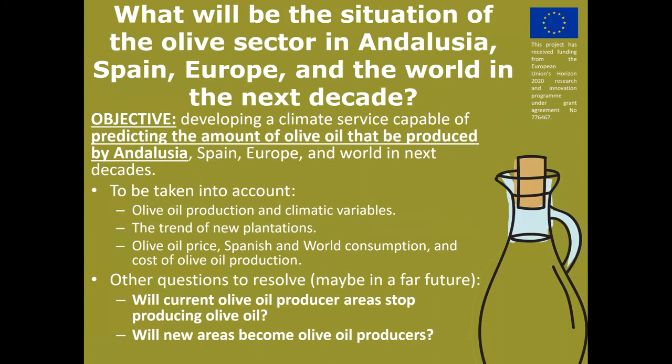The challenge that the COP would like to show in this Living Lab 2021 is to know the situation of the olive sector in the next years at different levels. Of course, in Andalusia region, because it's the first producer region in the world, as Luigi said before. The most interesting region for the COP, because in this region are the majority number of first degree cooperatives associated with the COP. But also as a second level of priority, Spain, Europe and the world.